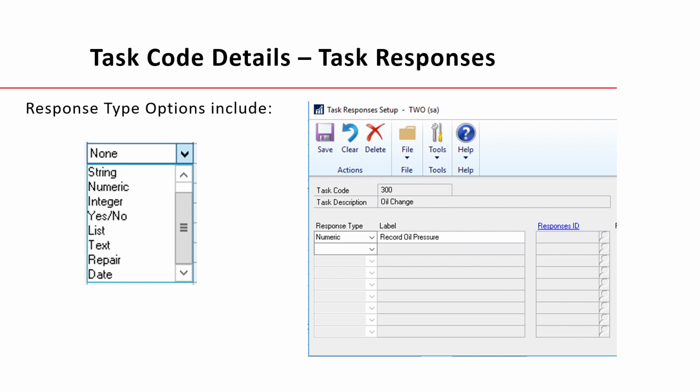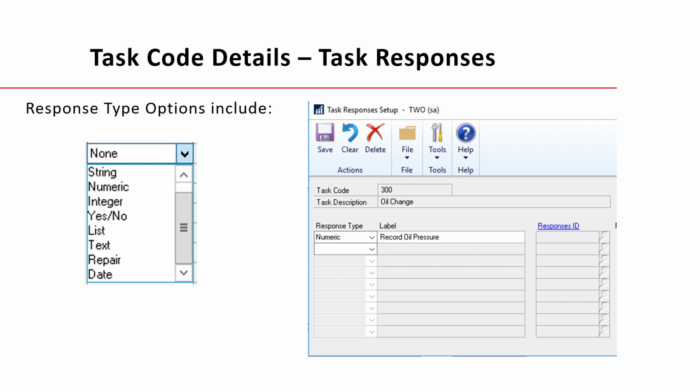Yes, no would be a response where the technician would have to pick yes or no to a question that is being asked. So when you're entering the label of the task response, that would be the question you're formulating, and the technician then would answer it. When you're creating yes/no responses, you would want to create perhaps a series of questions that would always be answered yes, and therefore when you're scanning the responses given by the technician, a negative answer would jump out at you very easily.